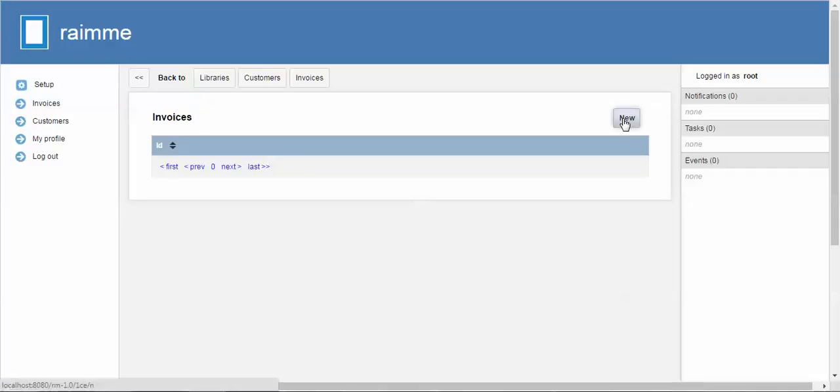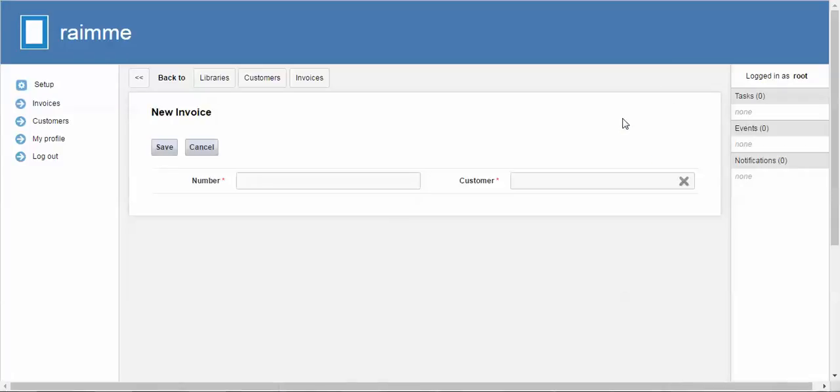I'm clicking new, and I have to fill in two fields. The number of the invoice, let's just say it's inv-0001.